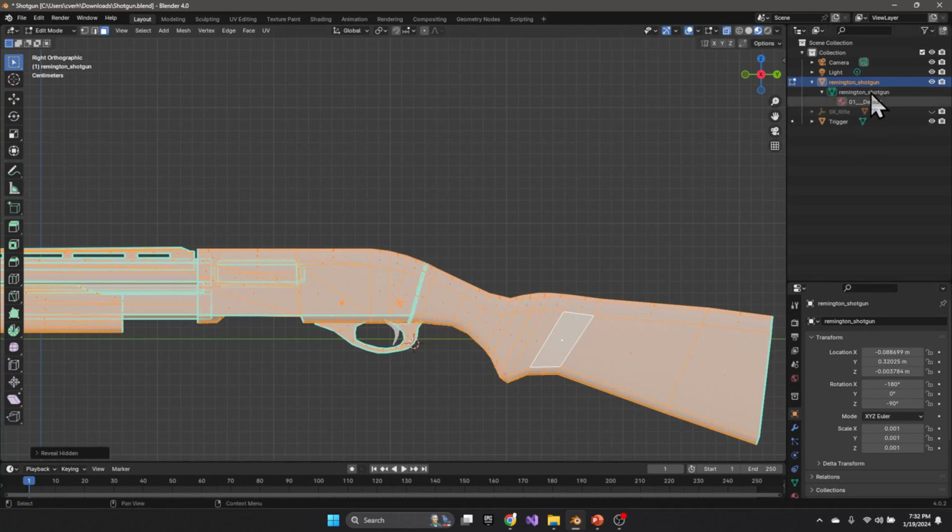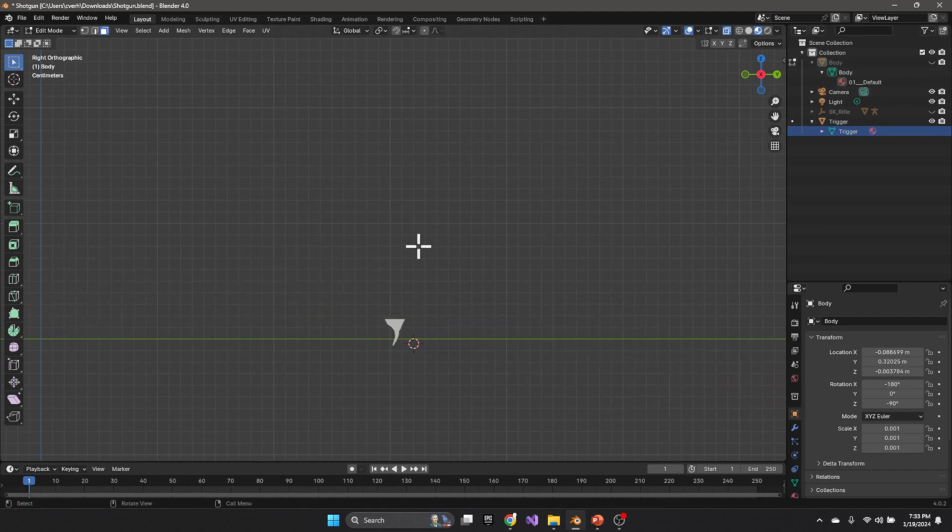So now we can call this main one, I'm going to call it body. And I'm not really sure, but I'll call them both body. So we now have trigger and body. And then I will go offline, and so I could hide the trigger. So the trigger disappears, or I could show the trigger and hide the body. So I just have the trigger. I'm going to go ahead and isolate the rest of the pieces and come back to the video to continue. So you can pause the video and do the same.